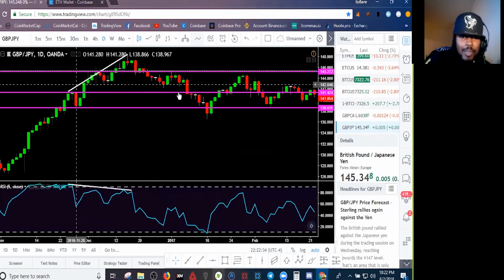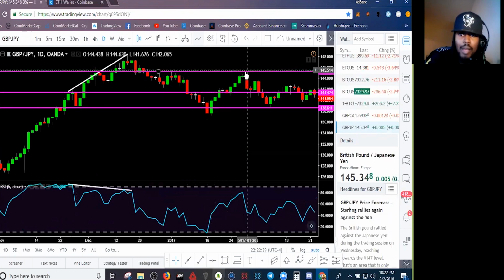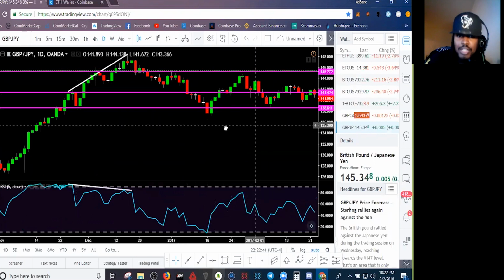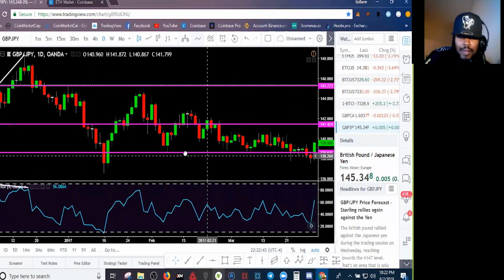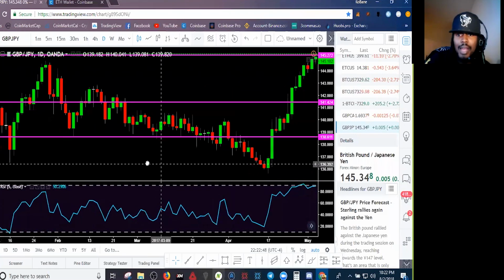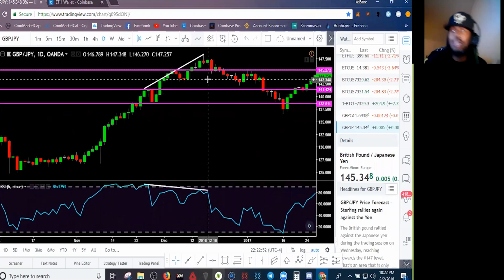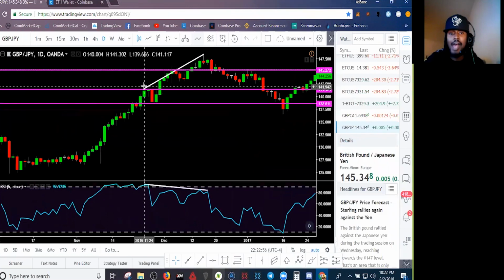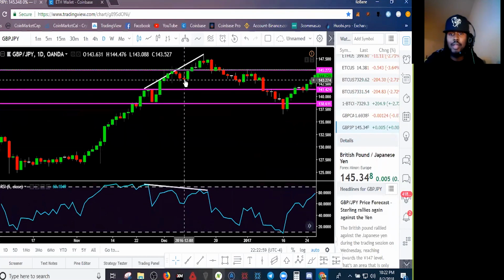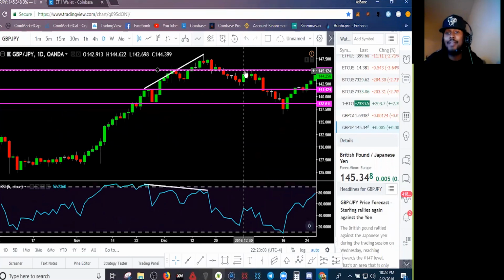All these areas in the past are leaving clues for the future. Retested, moved right back up, never came up to this area, and now we're just ranging inside of this area right now. Okay, so all of these things you see here are going to start to pay a lot of dividends in the future. But I wanted you guys to notice how easy it is to mark up a chart with just your levels of highs and lows, and consistently letting the market breathe and come back for a retest after you see these levels broken.